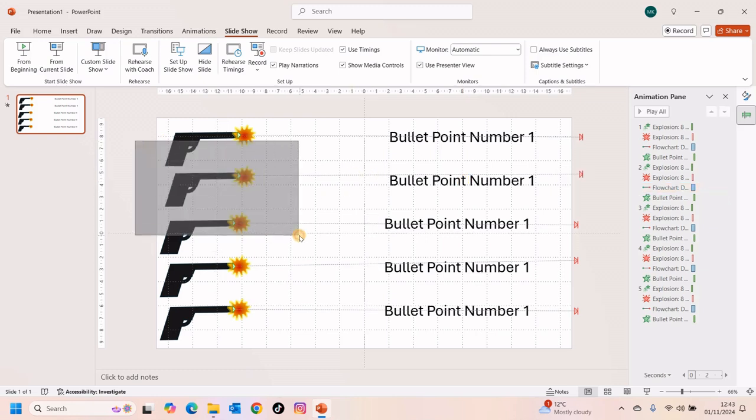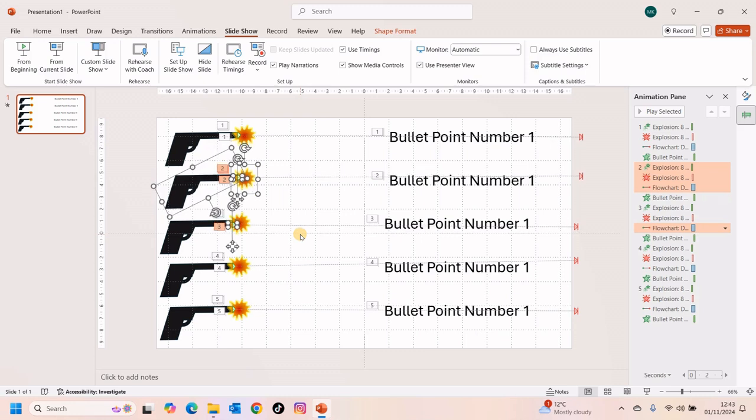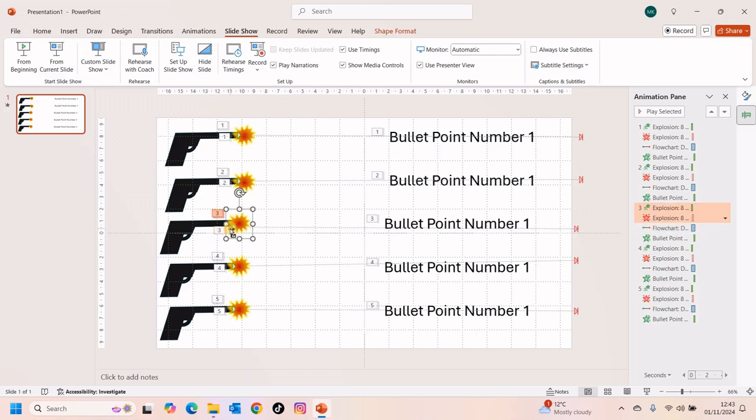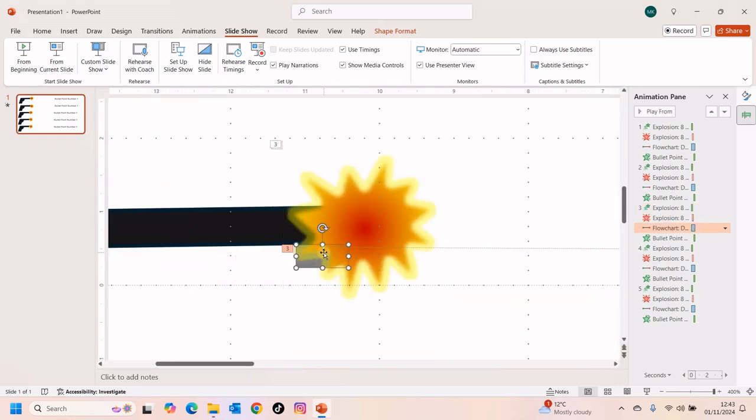So let's move this a little bit further down to match it there. And you can see here, this one also is not quite aligned with the bullet. So let's move the bullet. No, moving the animation. So this is where you need to be careful. I need to move the bullet itself up, and the animation is now starting too high.